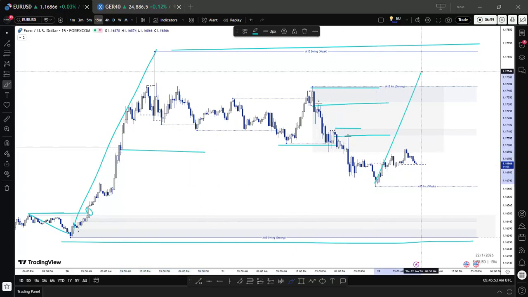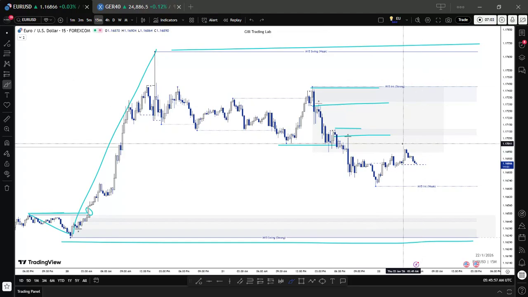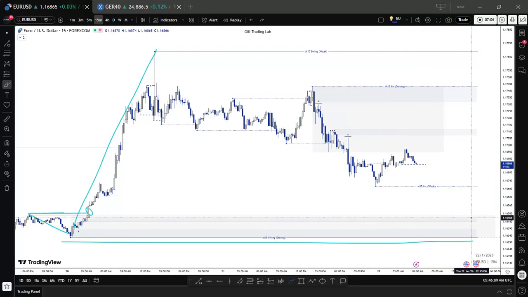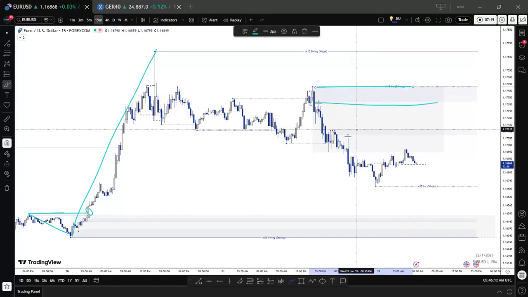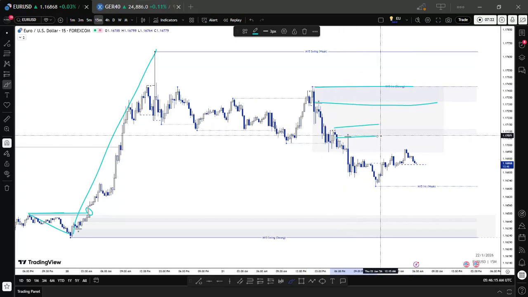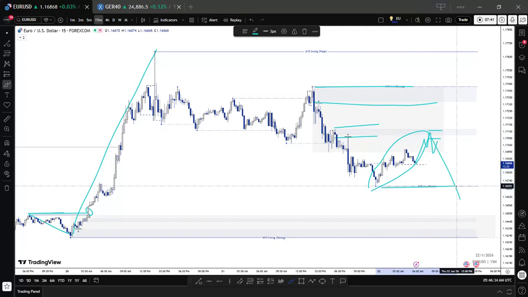So the higher low could be formed from here, but from the higher time frame, I am willing to keep looking for shorts to this 4-hour demand. So this supply, which I'm interested in looking for shorts, and this. But there are zones which haven't been formed during today's sessions. So I'll be waiting for price to pull back to them, then wait for a bearish order flow shift from them to confirm that they're holding, and also to confirm that the internal pullback has ended and that price is ready now to target the weak internal low.